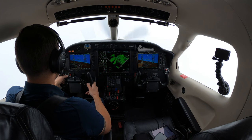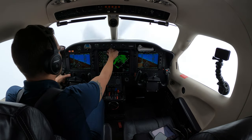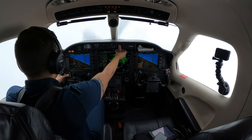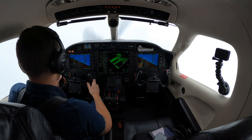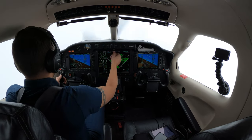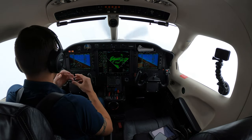5972, traffic is just off the departure end in the King Air. Looks like they might be what's on my autopilot there. Now, so I can release for departure. You're not getting overloaded on task. Now I'm looking for icing. I'm turning back, so all these different things coming at me fast, and I want to make sure I don't get behind the plane in any way. At least some light, that definitely helps.